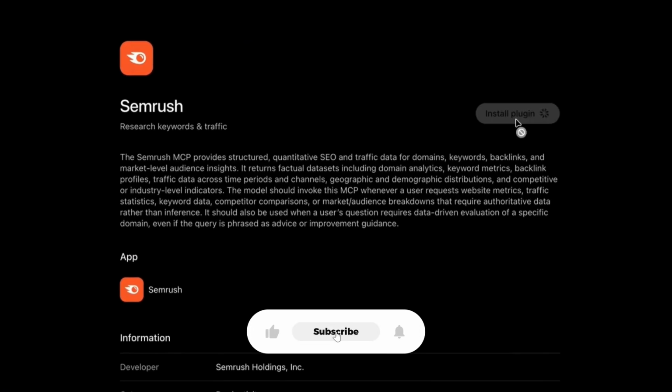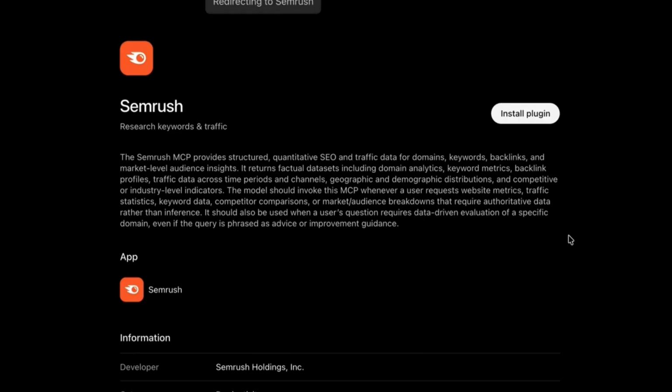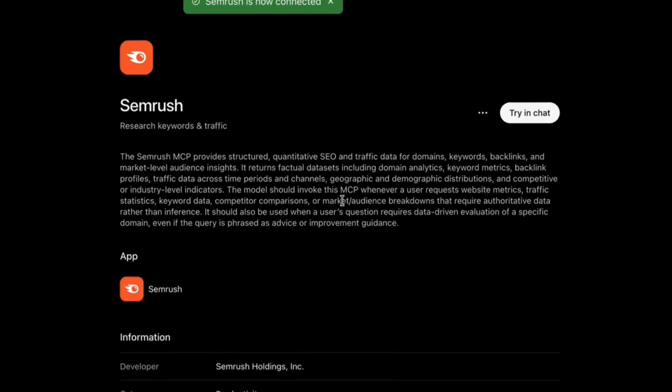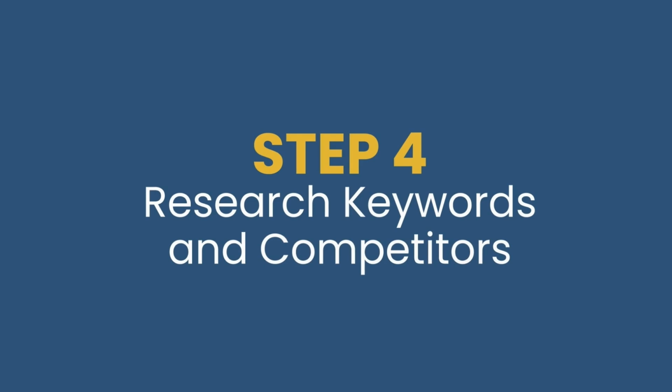Another option is connecting ChatGPT to Semrush. The official Semrush plugin lets ChatGPT access supported keyword, traffic, competitor, and SEO data directly in a conversation. You can connect it and use @Semrush in your prompt. Semrush MCP can also connect with Claude and other compatible AI assistants. Whichever setup you choose, protect your credentials and review the permissions before giving an AI assistant access to your SEO account.